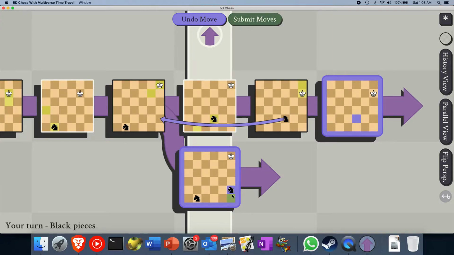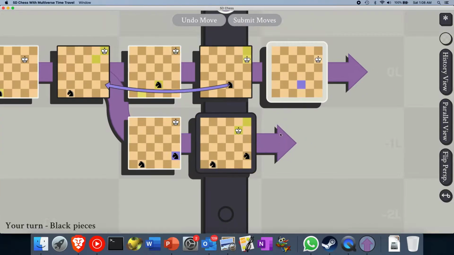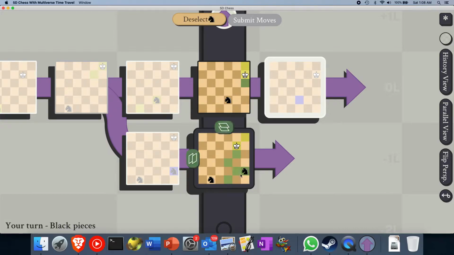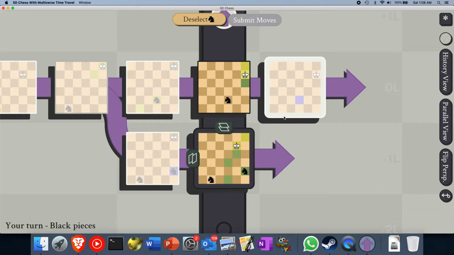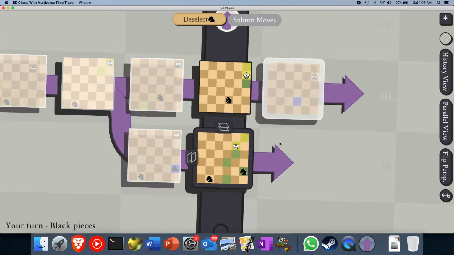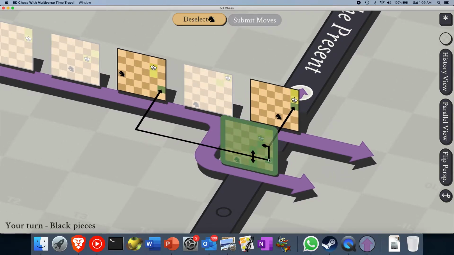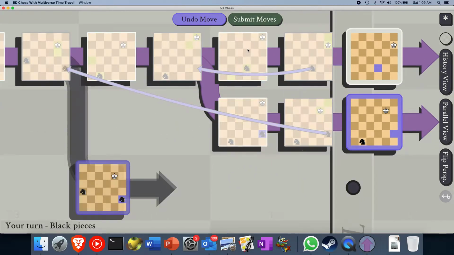When you do a move like that, you branch out in time, and the vertical axis we'll call the timeline axis, and the horizontal one we'll call the turn axis. Now there are two axes, and you can move from this board to this board as well. So in addition to moving to the past like I illustrated just now, you can also move through the timeline axis, so you can move 2 in space and 1 in time like that also. And here is a good example: we can move 2 in time and 1 in time, and you can see that from this board to that board the knight stays in the same position, so it moves 2 in time, 1 in time, and 0 through space. That's how the movement of the pieces works.